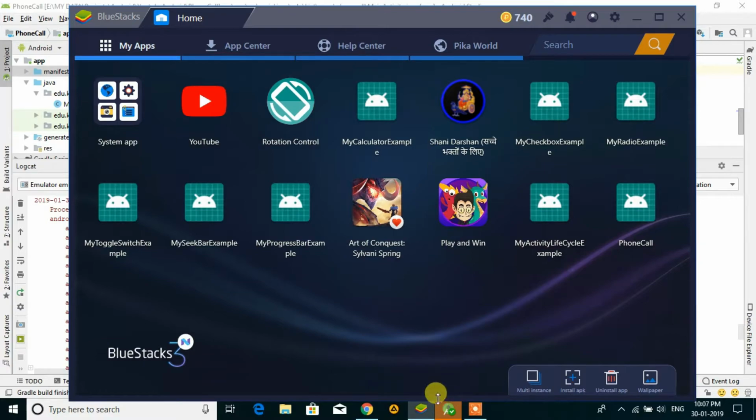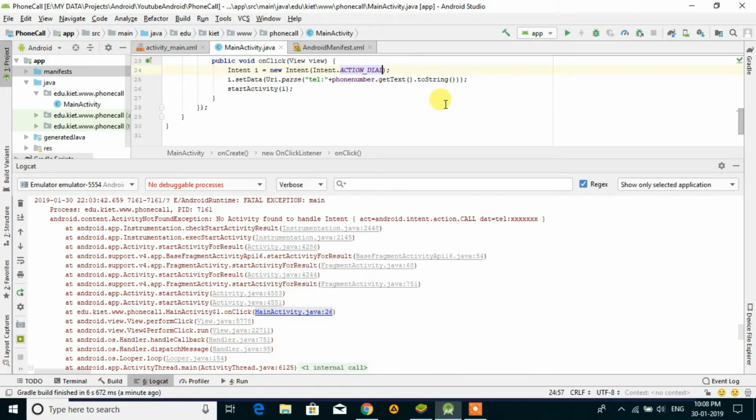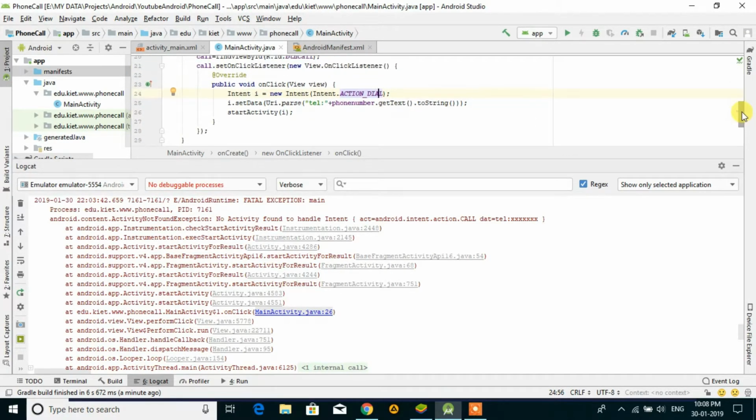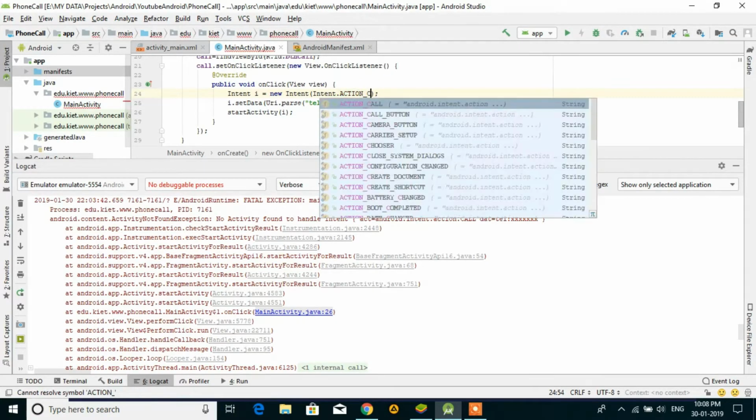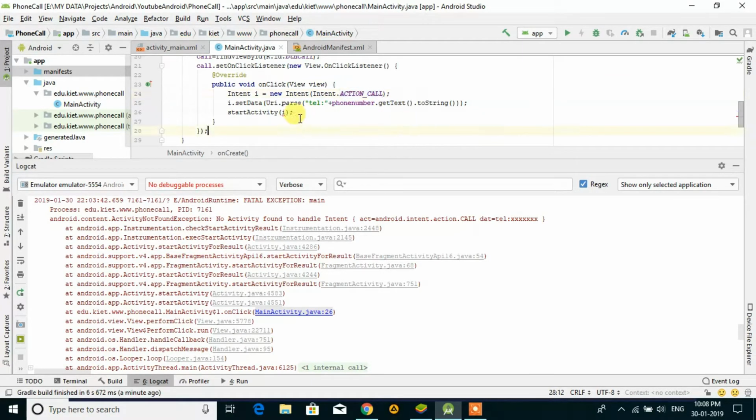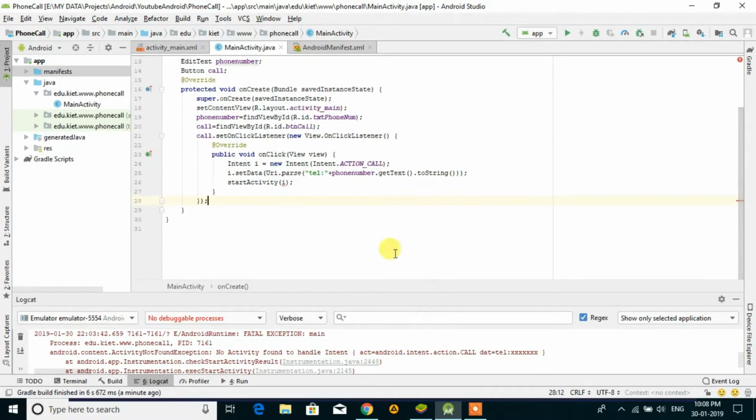So the problem is that if you go to Android programming here, I have changed it here to the dialer. So it goes to dialing and the inbuilt dialer is making a phone call. But I want to make a phone call from here. So for that, it's generating an error. You see the error because it comes under critical permission, so it's not allowed to make a phone call. So for that, what we have to do is write code for allowing the permission.